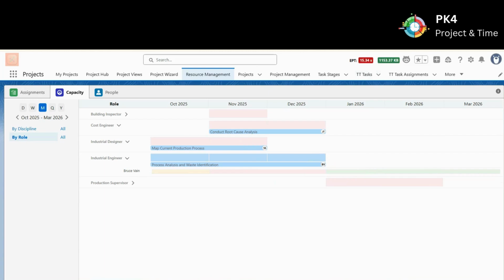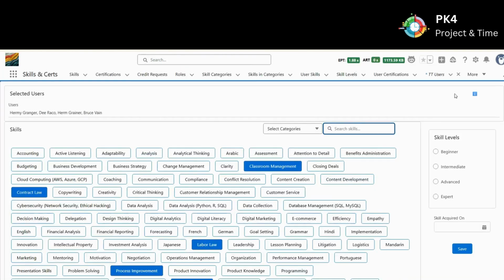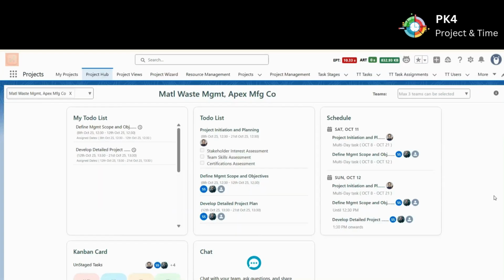Apart from that, skill assignment, of course. There's a skill assignment scheme, a nice little way to do it. And there is a simple project hub for people that don't need to use grid control or Gantt and so on. You want a simple mechanism. Here's a simple mechanism to run your team. These are all the tasks that have been assigned. My list, and the overall to-do list for the team, which is here.